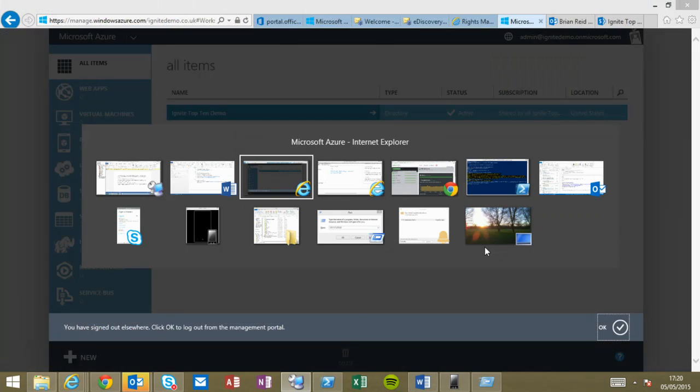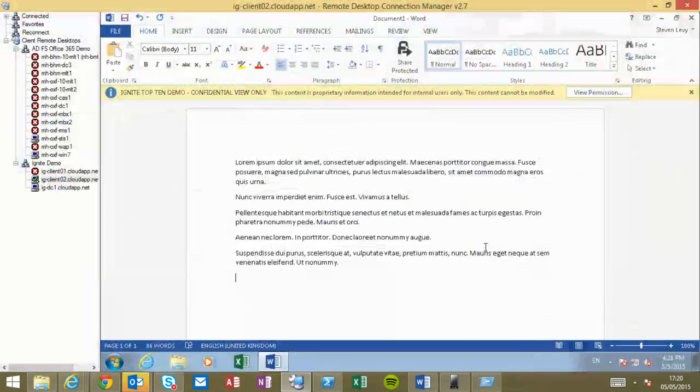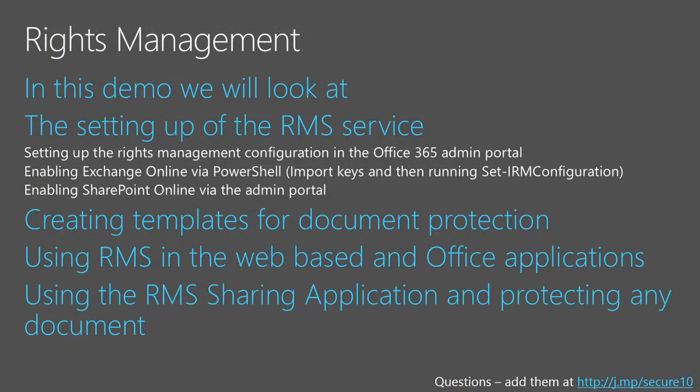Okay. In SharePoint, I'm not going to show you this one for time reasons, but I've got the ability to create a document library and set RMS on the document library. So anything I drop into the document library gets encrypted at the point of dropping it in. The user doesn't even have to go through the UI and choose a template. Just by the fact they've saved it to a given location, the document gets protected. And therefore, if you haven't got rights to the document library, anybody who downloads it and puts it somewhere else, the document is protected.